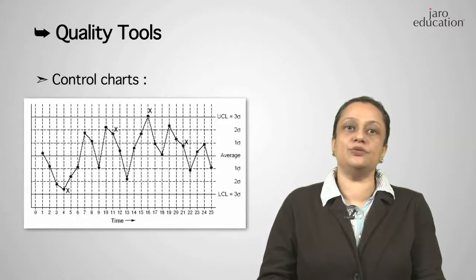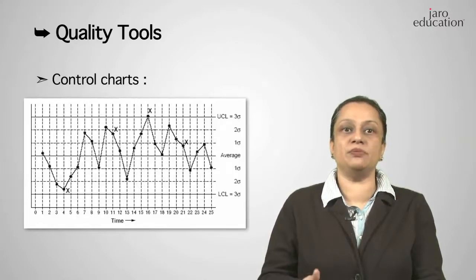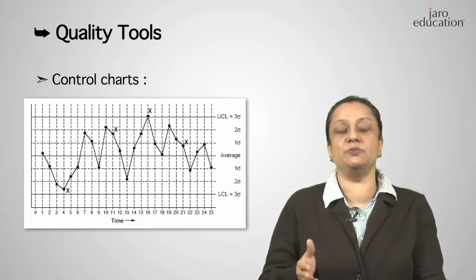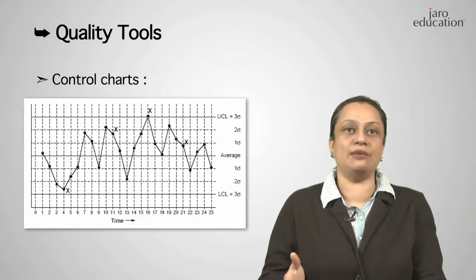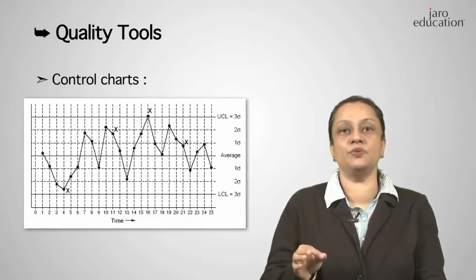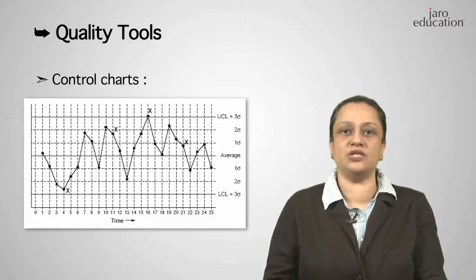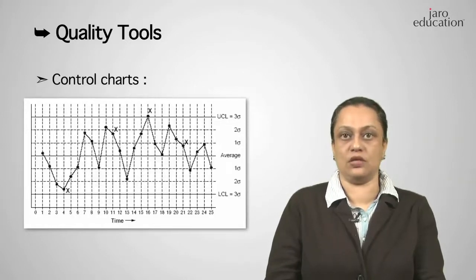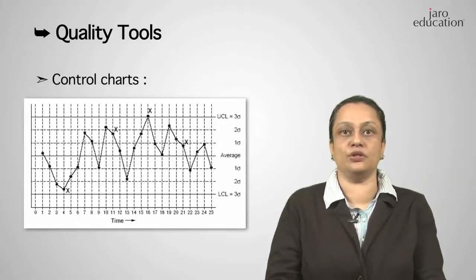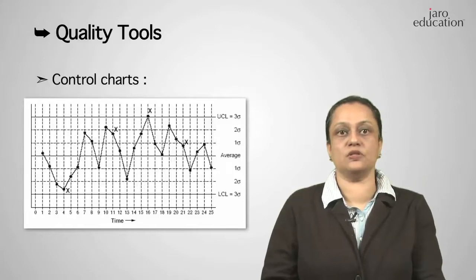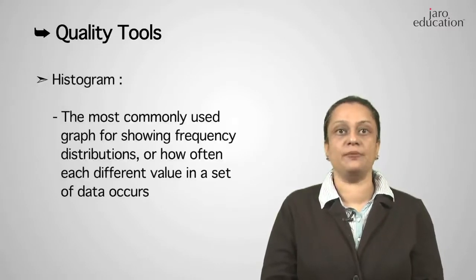Control charts are also used when you are determining whether the quality improvement project should aim to prevent specific problems or make fundamental changes to the process. So again, it is a function of the common causes and the special causes. Another tool which we've all used in our schools and colleges is the histogram.